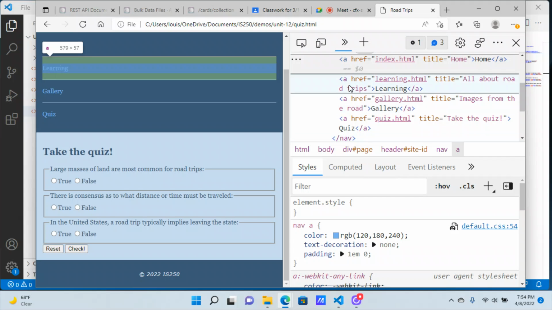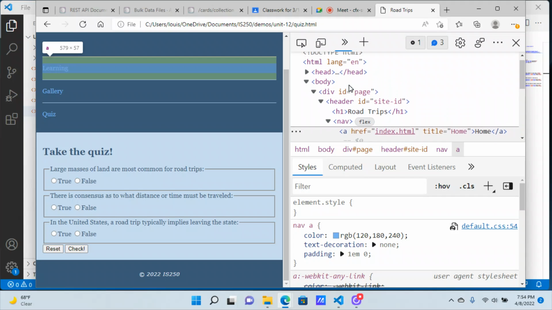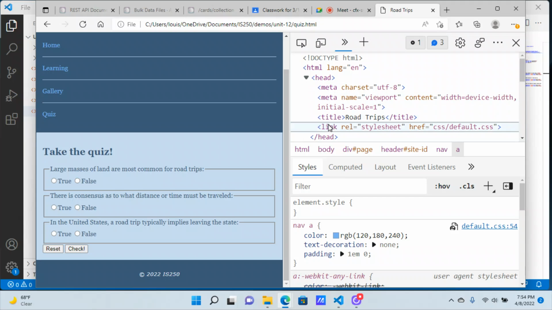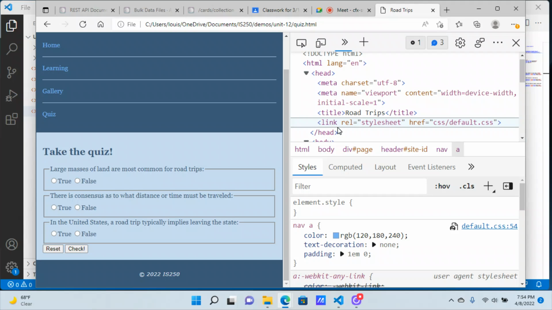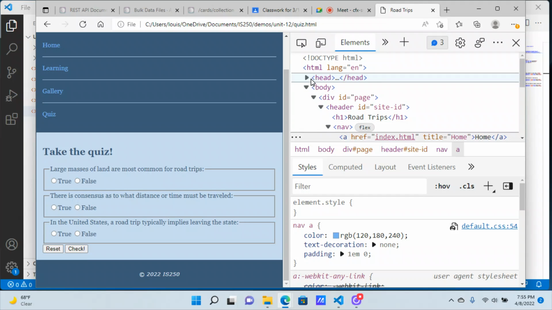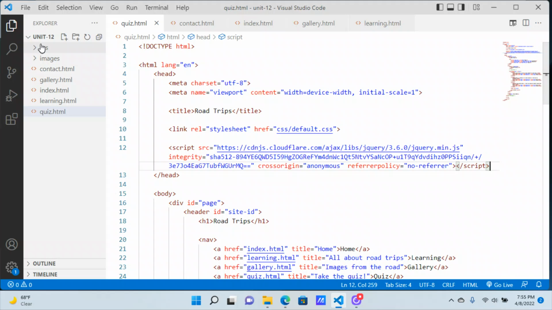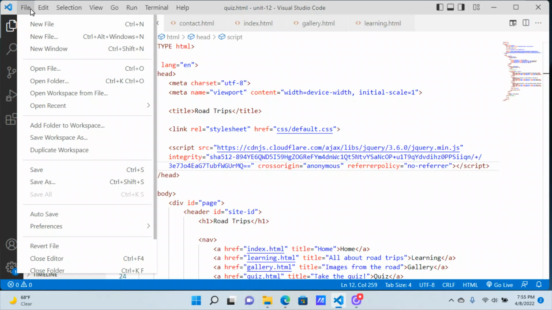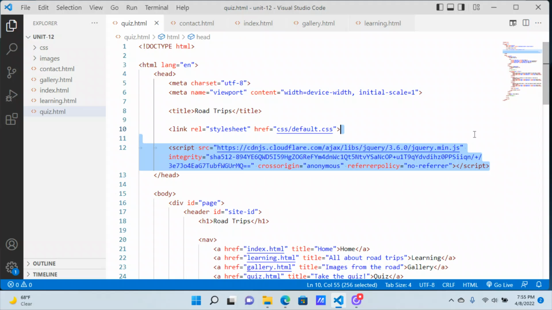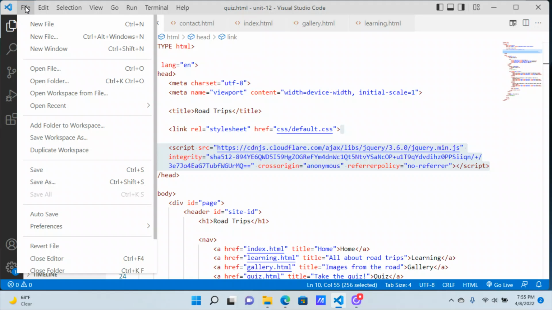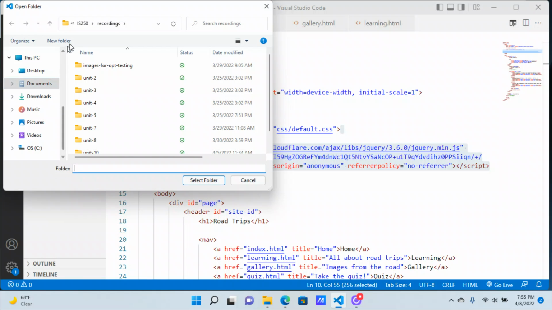I'm going to go to Elements and make sure that I actually have that in here. And it is not in there. And why? I wonder if I'm in the wrong folder here. I bet you I am. I bet this is recordings. Hang on, let me open up a different folder here. File management, right? Haven't I been harping on that? And yes, this is recordings.